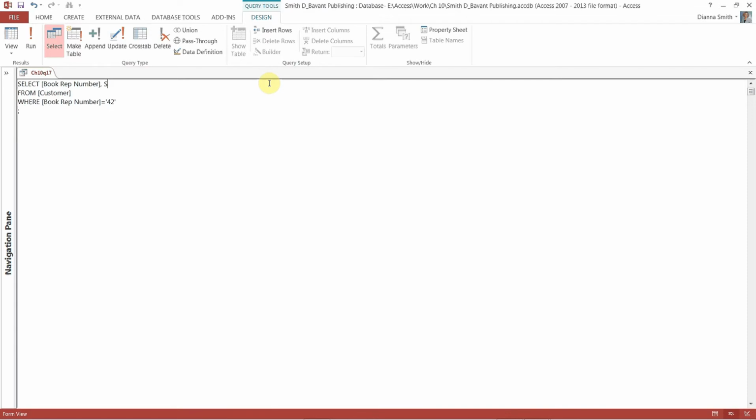SUM in all caps because it is a command. Then parenthesis and bracket. We are going to sum our amount paid. Close bracket, close parenthesis. We are going to give it a name, all caps, AS, open bracket, sum paid will be the name of this field.